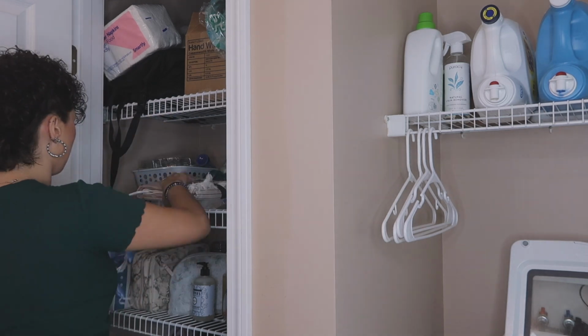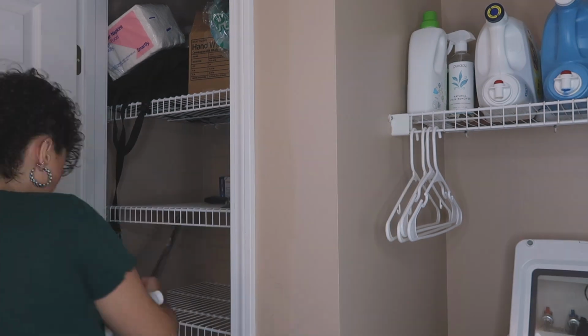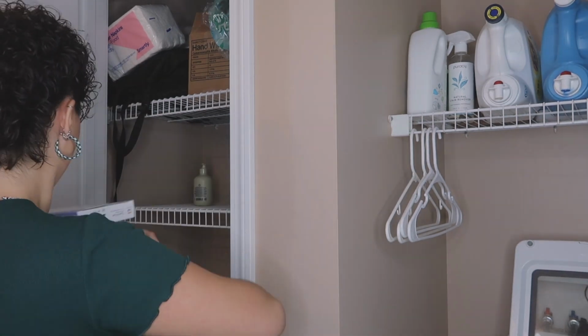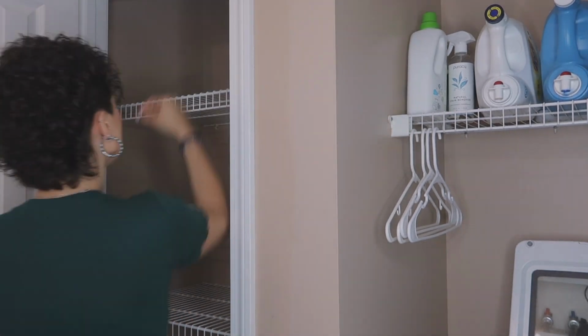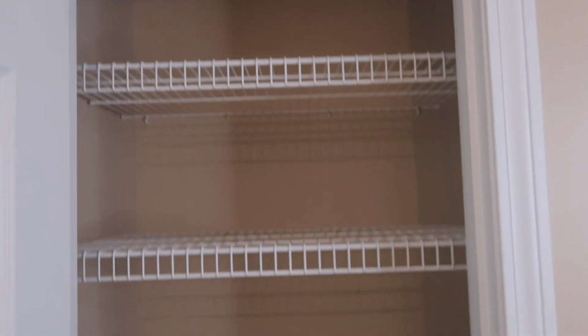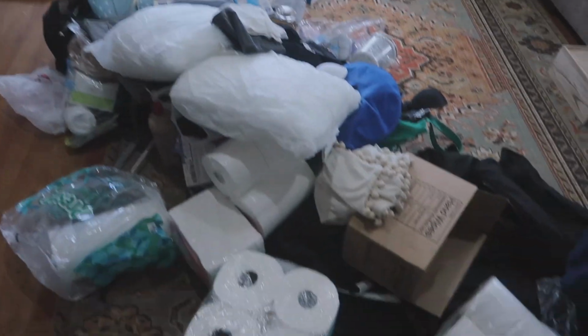Just kidding. I am in the boat that we pull everything out completely, lay it all out, go through what she wants and doesn't want, and then place it in the bins, organize it, stuff like that. I also think we're doing this, just like cleaning that up a little bit. Moly. Empty. So somehow we need to fit all of this organized back in there using just these. Am I feeling overwhelmed? Yes.